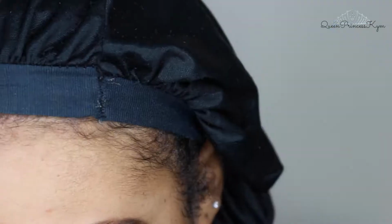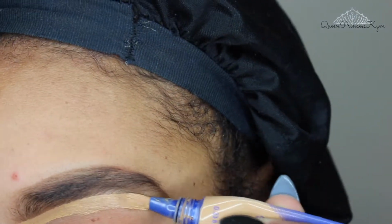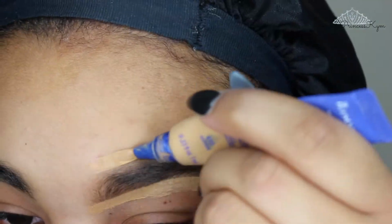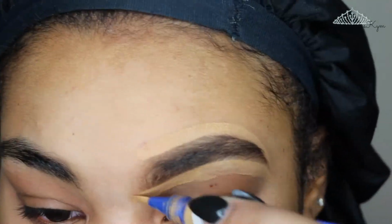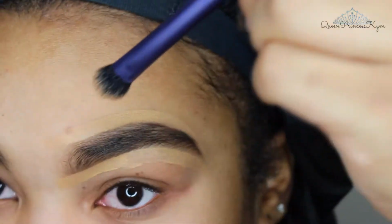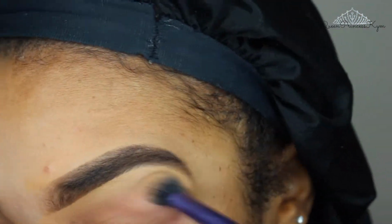And then after that, I take a concealer and I just carve out my eyebrows. And this is just going to highlight them as well as clean up any mistakes that I've made. And it just makes it look more crisp and clean. And then after I do that, I just take a fluffy brush and just blend out all of that concealer.